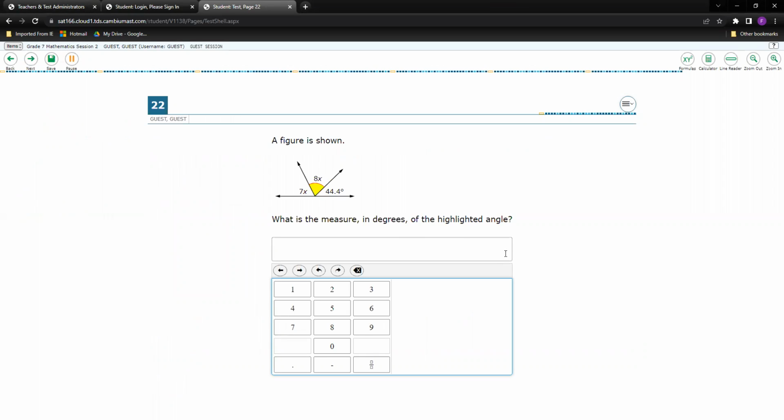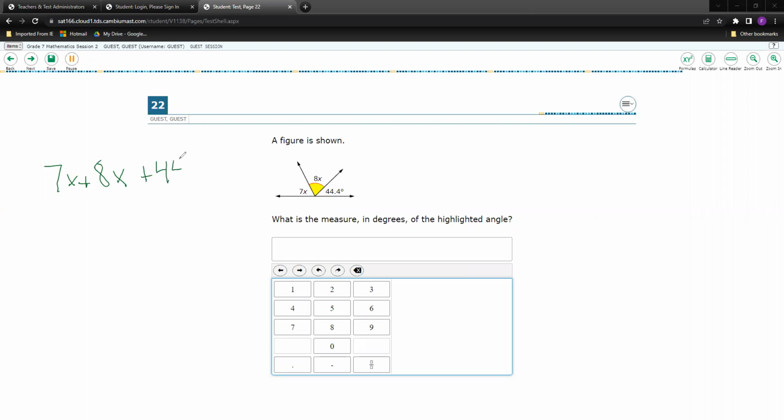Okay, finally for this video, we have a straight angle. That's a straight line. It measures 180 degrees. So I have to add all these x's. 7x plus 8x. Remember, we're not timing, it's just a number unknown is an x. Plus 44.4 is equal to 180 degrees. We know we're talking in degrees. So 15x, if I add 7 and 8 x's, I'm going to get 15 x's. That's going to be equal to the difference between 180 and 44.4.